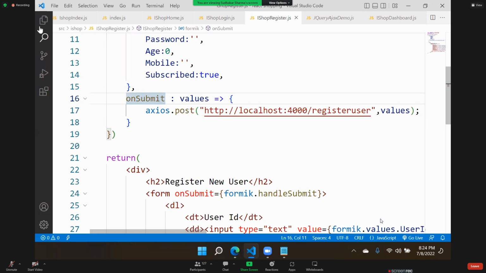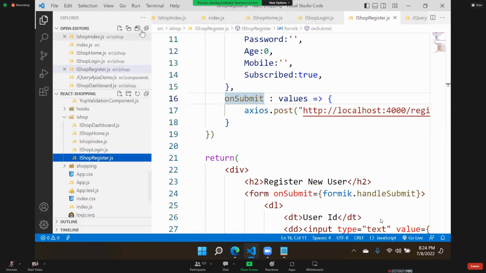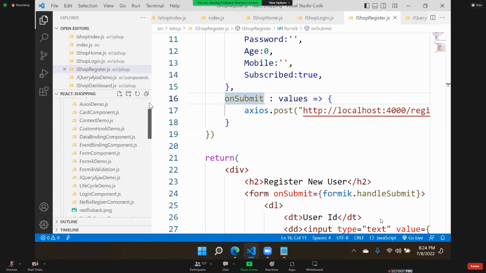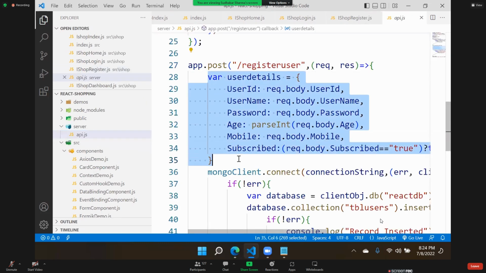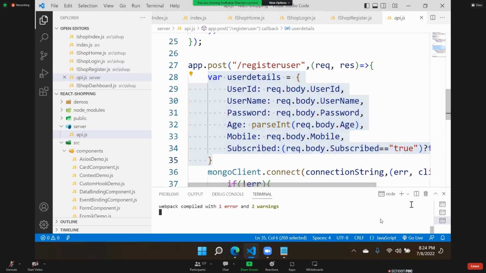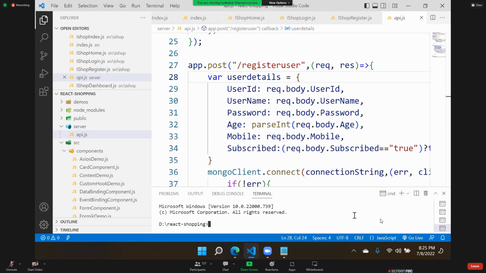Now let's go to our API. In the server folder, we have our API. That API is collecting all these details. And we have to start the API now. So I will use cd server and node API.js.